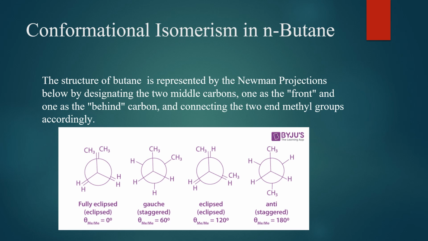However, we can also see that everything on the front side is eclipsing with the structure on the back side. One methyl group is present in front of the other methyl group, and the other hydrogen atoms are kept at the back of the other hydrogen atoms. In short, the structure is completely eclipsing, or they are fully eclipsed.